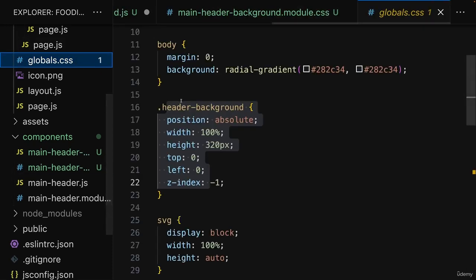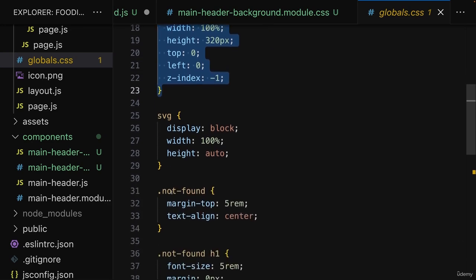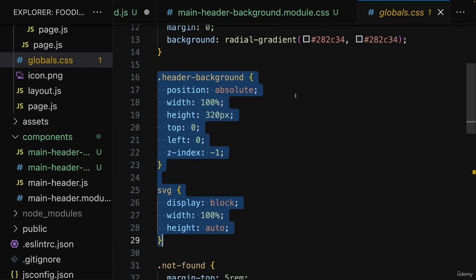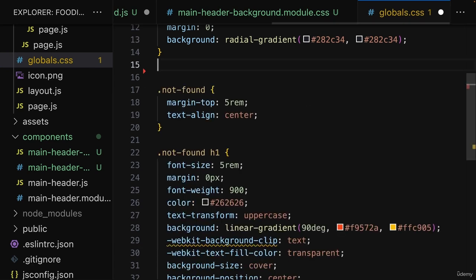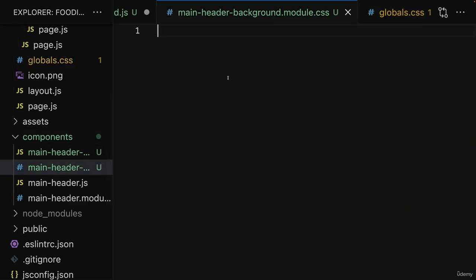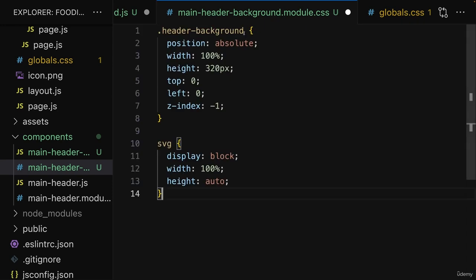And now we should grab this header-background class and this SVG selector here from the globals CSS file and cut it from there, and instead add it here to this module CSS file. You should now also tweak that SVG selector and actually select SVGs inside of an element with header-background as a class. Otherwise, this won't work with CSS modules.